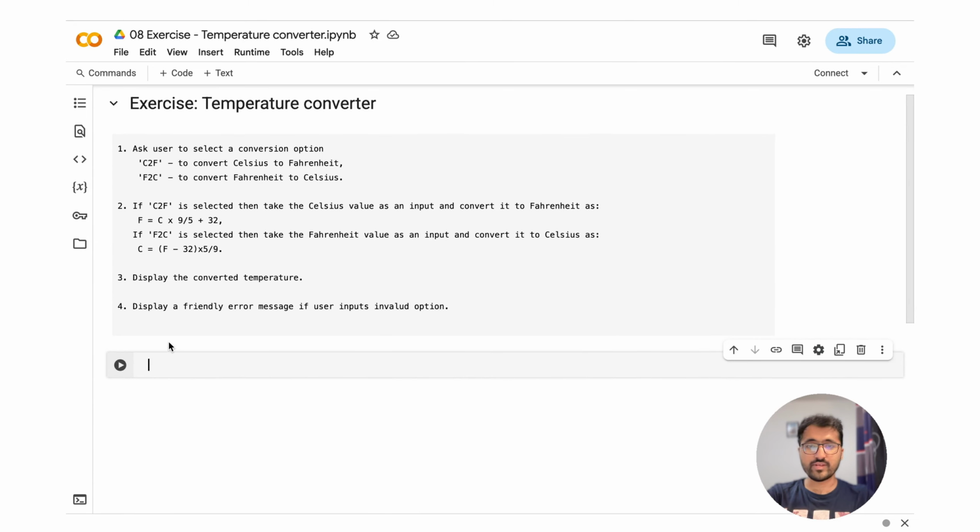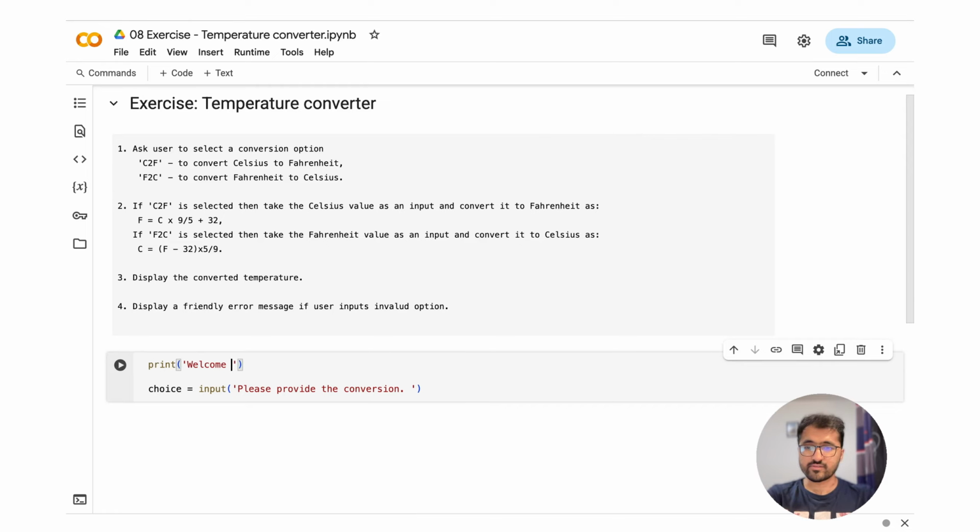As we discussed, we should start by taking the choice from the user, or we can even define choice. It will be a string, by the way, and maybe I can define it like this, or I can take it from the user. Please provide the conversion. When we execute this code, Python will store our choice in the variable called choice itself. But before that, let me also add some beautification lines for our temperature converter.